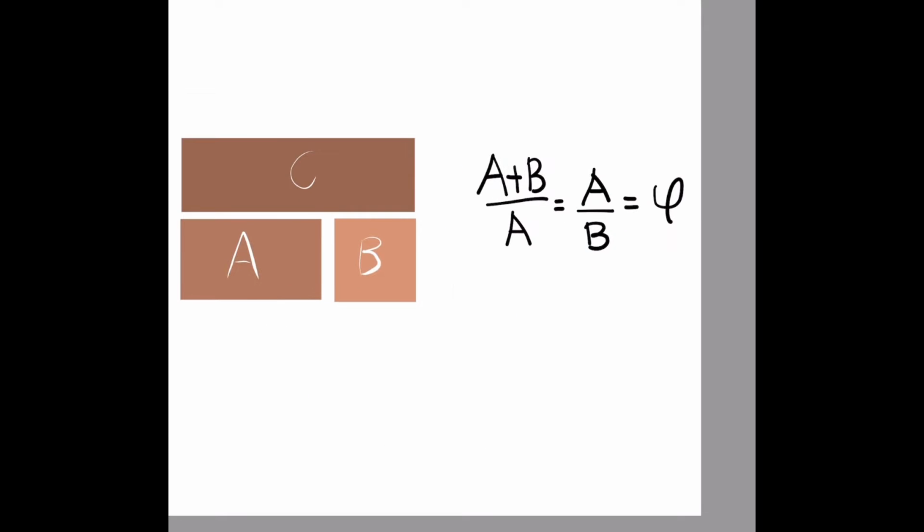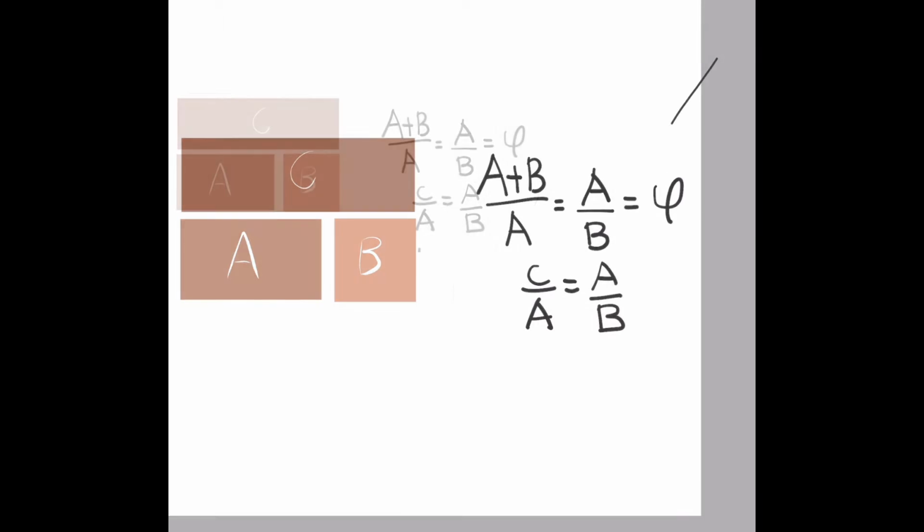In mathematics, two quantities are in the golden ratio if their ratio is the same as the ratio of their sum and the larger one. So here we have two lengths, A and B. Their sum is C. So (A plus B) over A equals A over B. And this is phi. It's a Greek letter. Okay, so I guess this is like a golden rectangle. Basically, the golden ratio is all about proportion. C over A equals A over B. So that's basically what it is.